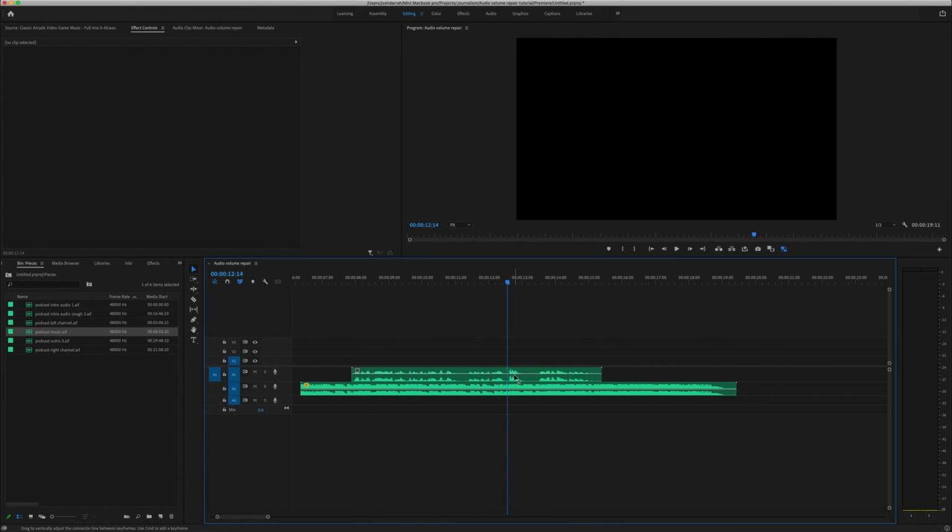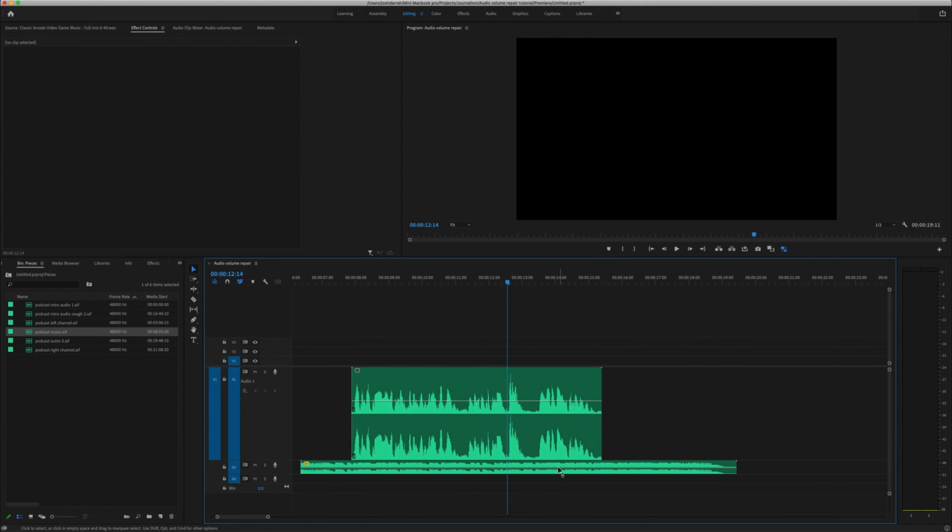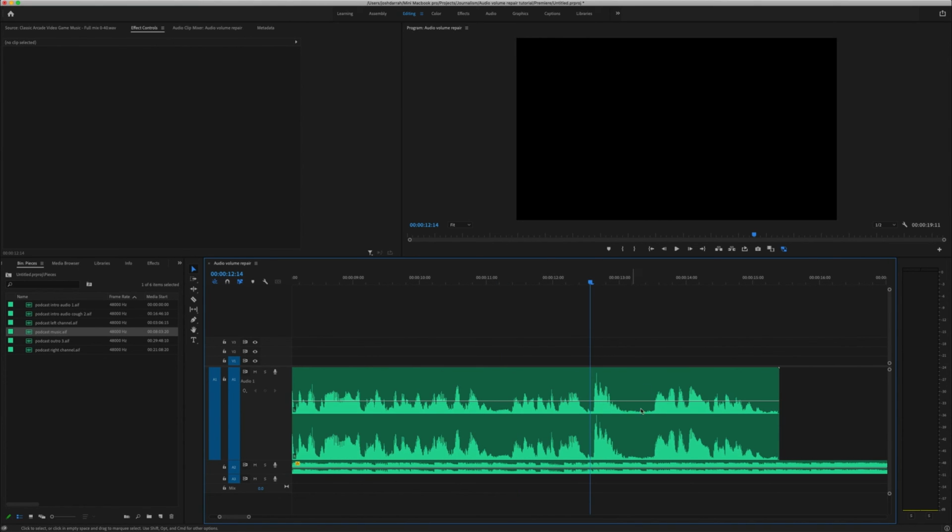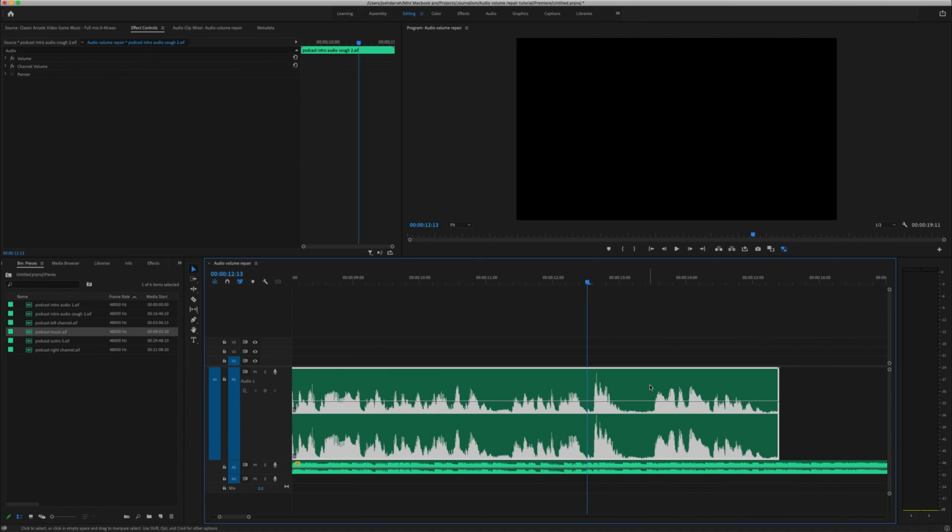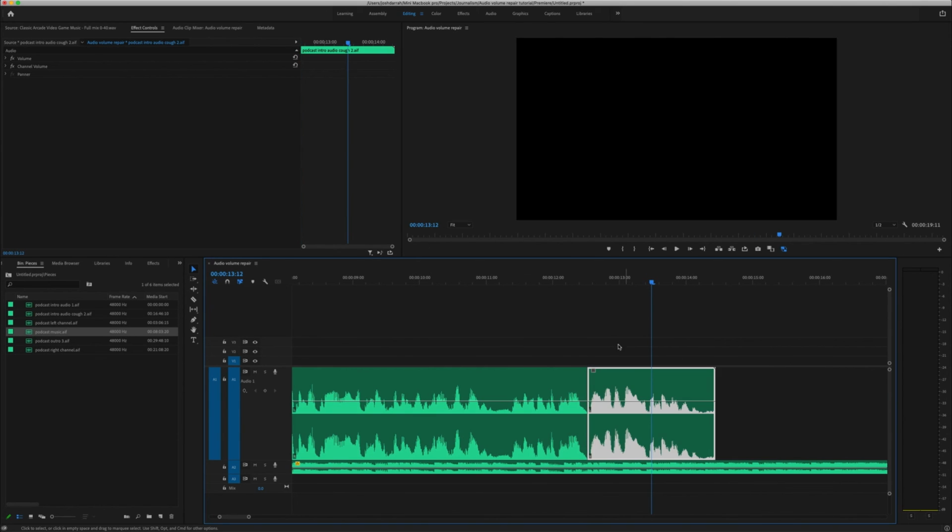So the cough is right about here, and I'll show you how to get rid of that. First of all, let's drag down this view line, and now we can see our waveform. You can see the cough right there. So one way to remove this cough is you can actually just cut this cough out, remove it, and merge your clip over like that.